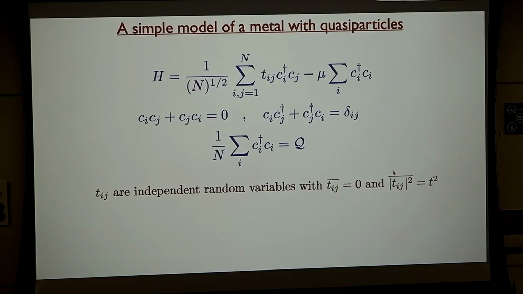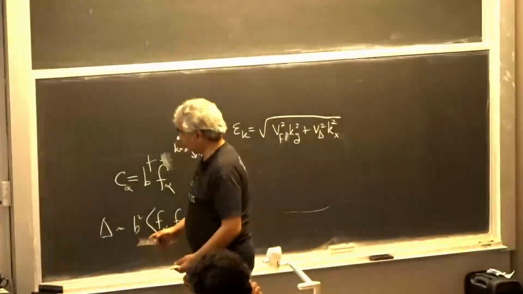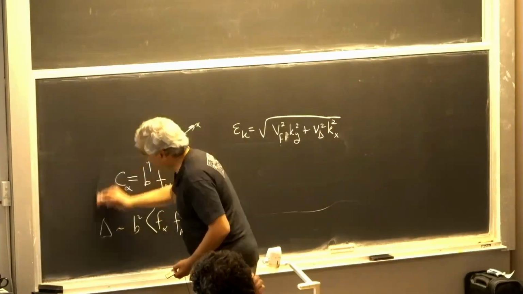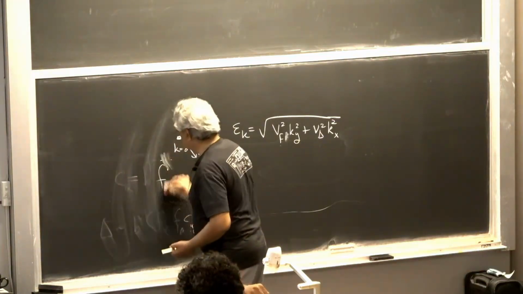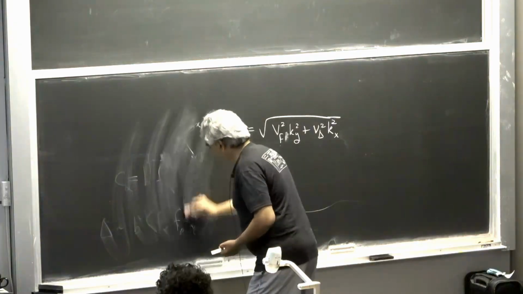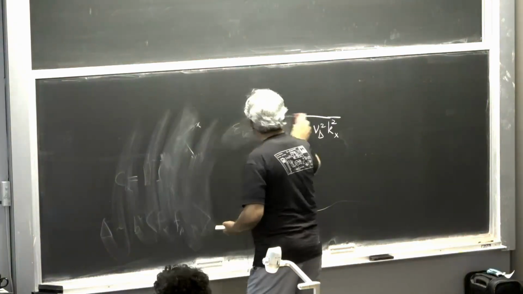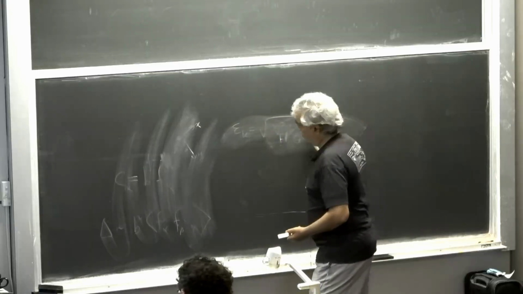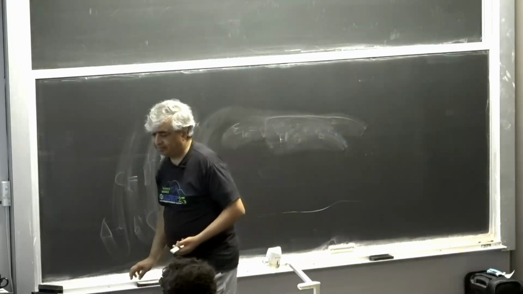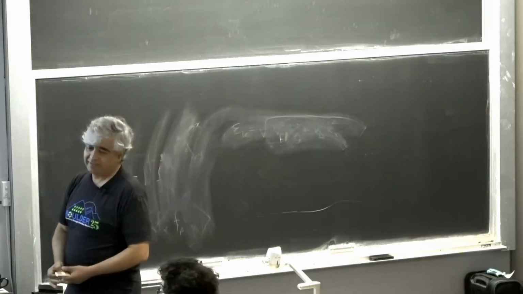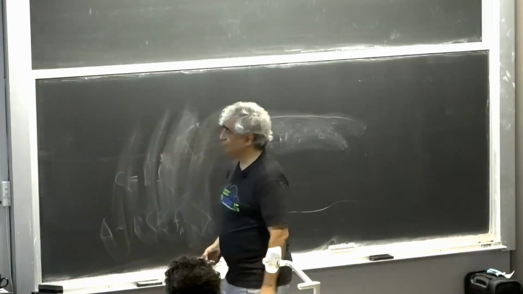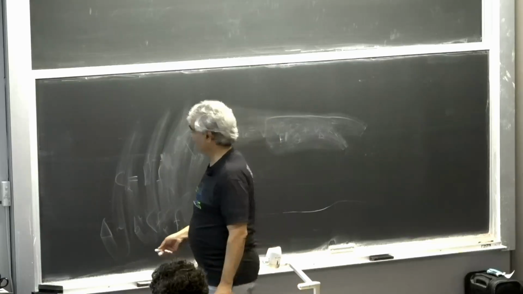Well, of course, if you want the distribution of all the single particle energy levels and their spacings, then it's a complicated problem, but it's been solved and a lot of things are known. But if you just want the density of states, the single particle Green's function, it's very easy. You can do it in a few lines. Basically, you just do perturbation theory.